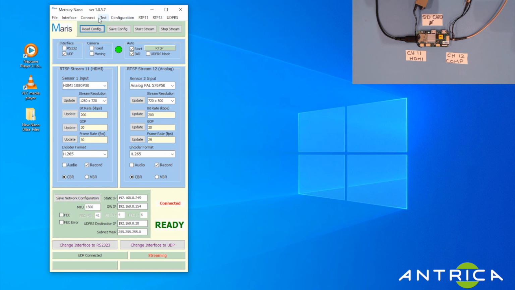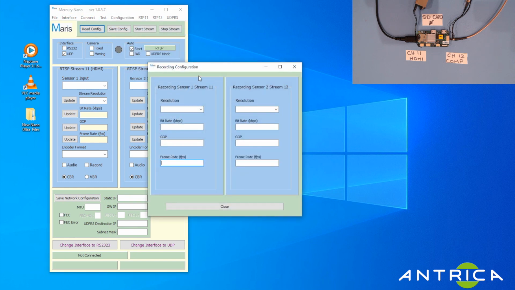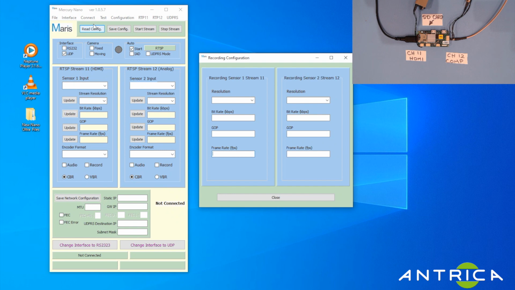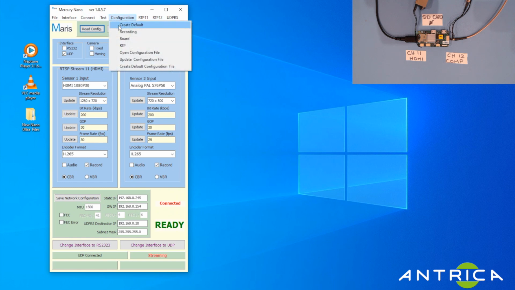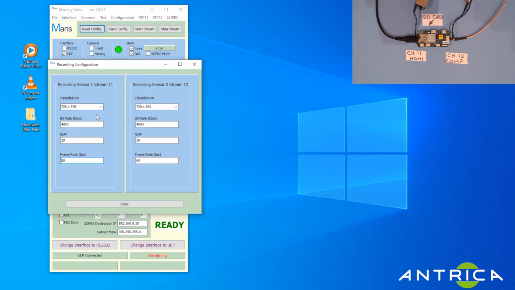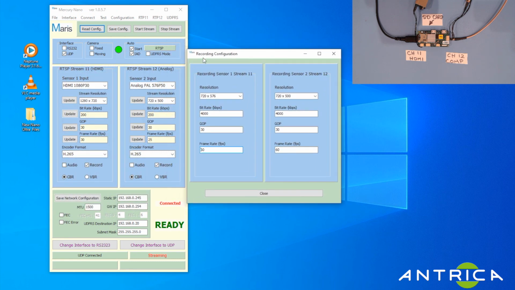The other thing I should mention is the recording. So in here, see, I can't. Let me reconnect, because when you're connected, this recording section will basically be filled in. So we just go into configuration, recording, and here you can see some of the features are already filled in for you. So actually this board has 4 streams, 2 for the streaming and 2 for the recording, and they can all be different. So that's another useful function, and this is recording to the SD card on the actual board, which you can see in the top right hand corner.